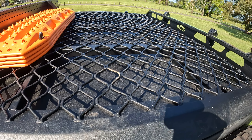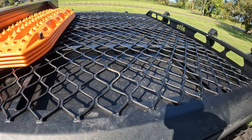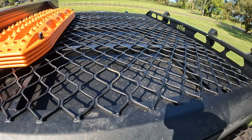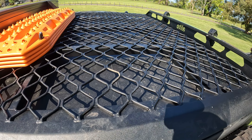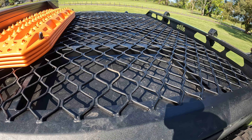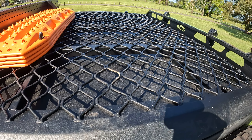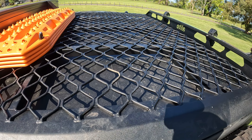Up here there are lights — two different switches, one for bright and one to turn them off, and then you've got your amber to keep the bugs away, which in midgy country is very handy. On this side there's another box that's just got chairs in it, and the next one has all our recovery gear. There's a petrol filler here which is nice and out of the way — the standard fuel filler on a Ram has no lock from factory, so being able to hide it here and lock it away is handy. Super stoked with how it's all come up — perfectly practical to our needs.